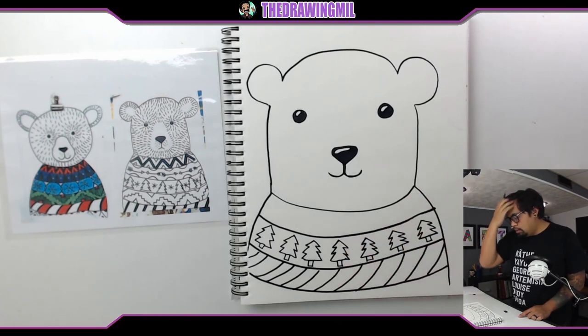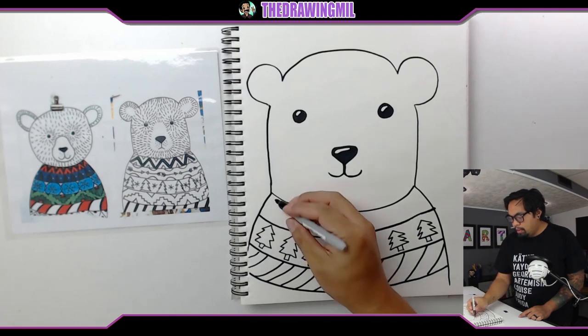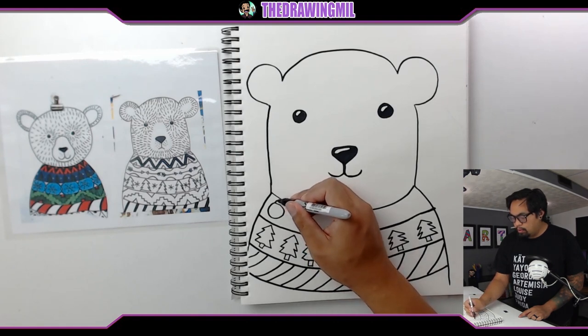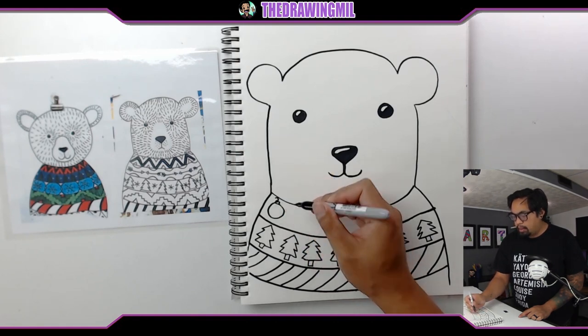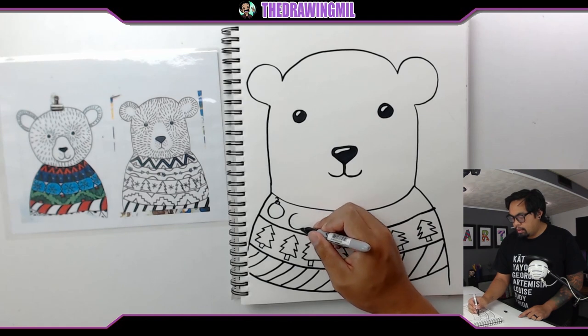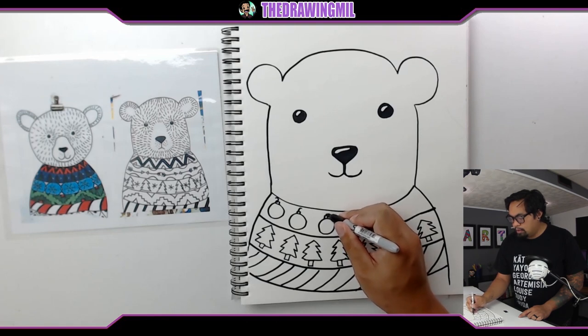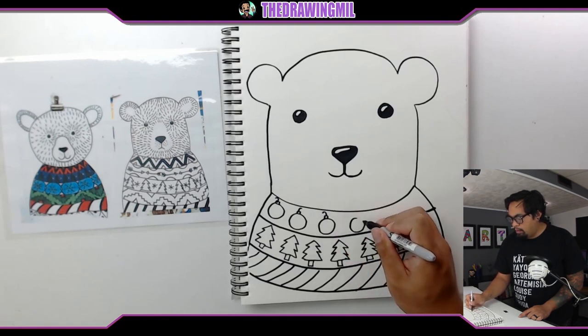Let's see. I think I want to do ornaments. That'd be kind of neat. So why don't I do halves, like quarter, three quarter circles, and then kind of shape like that. There we go. Actually, no, a full circle, and it has a hook on top. And then the hooks will just alternate directions. So back and forth, back and forth.